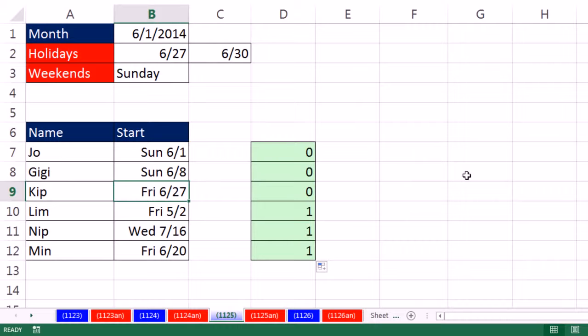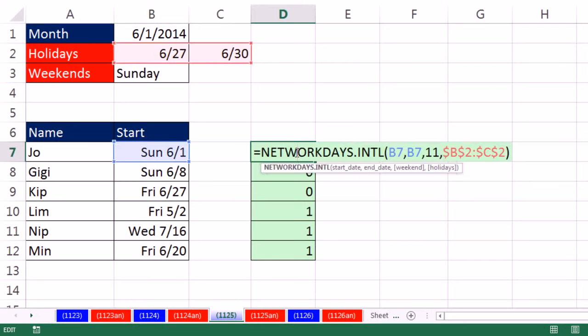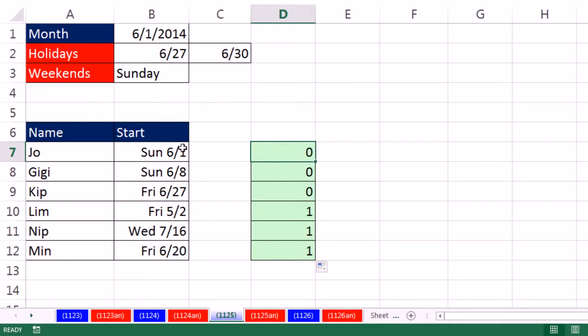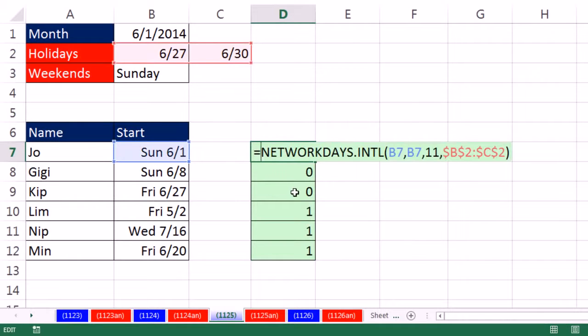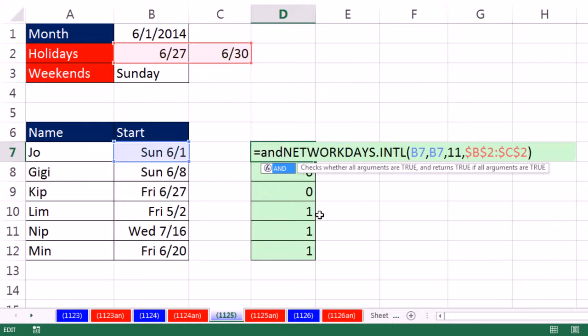Now, we further have to add, well, in essence, we have 3 criteria here, but we've used 1 function. But we have 2 additional criteria we're going to have to add. We're going to ask, is the date in the cell greater than or equal to the first of the month, and are you less than or equal to the end of the month? So this is one set of 0 for false and 1 for true. We have 2 other conditions, so that means we can use the AND function.